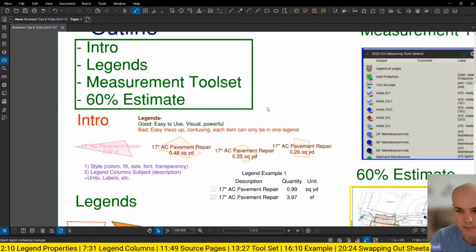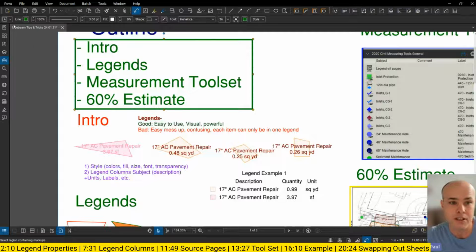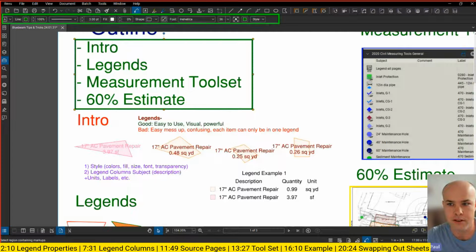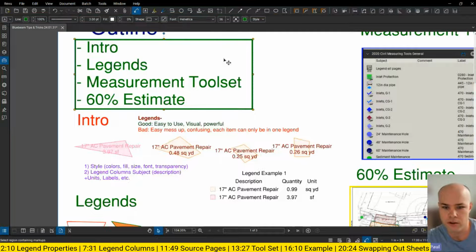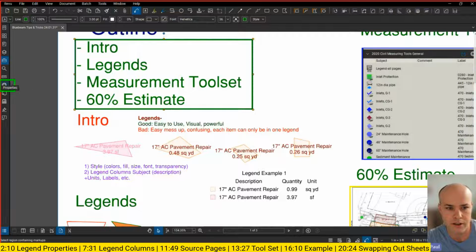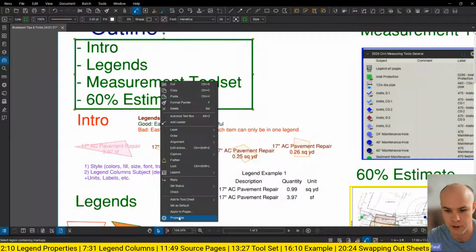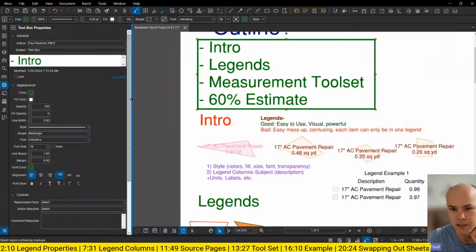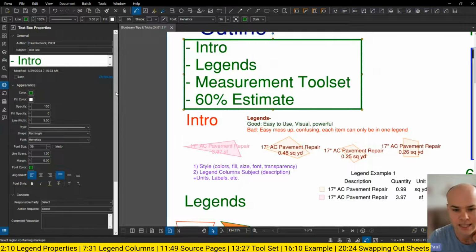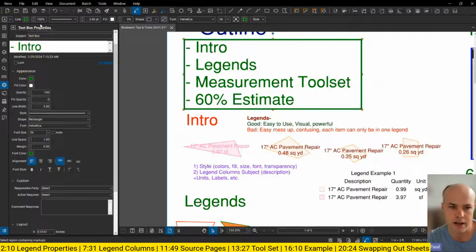Now, if I click on pretty much anything in Bluebeam, a text box, there are two ways to get to properties. There's going to be a properties bar here at the top. This is like a quick properties. It doesn't have all the properties that you could use, but it has many of them, pretty much all the ones you probably need to use. But you can also click on this little gear right here on the left side of your screen, or you could theoretically right click and go to properties at the very bottom. That's going to bring up this properties bar, and this will have additional properties that are not included in the property bar at the top.